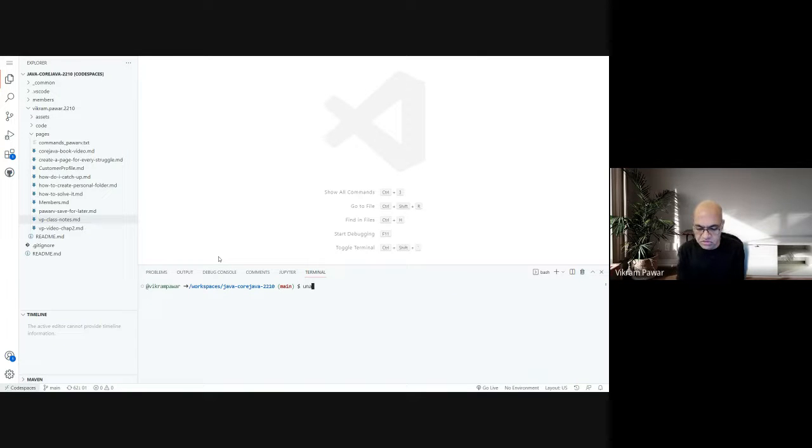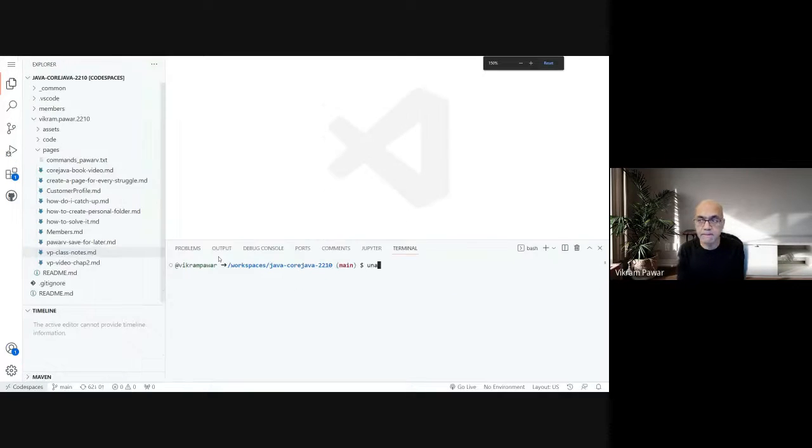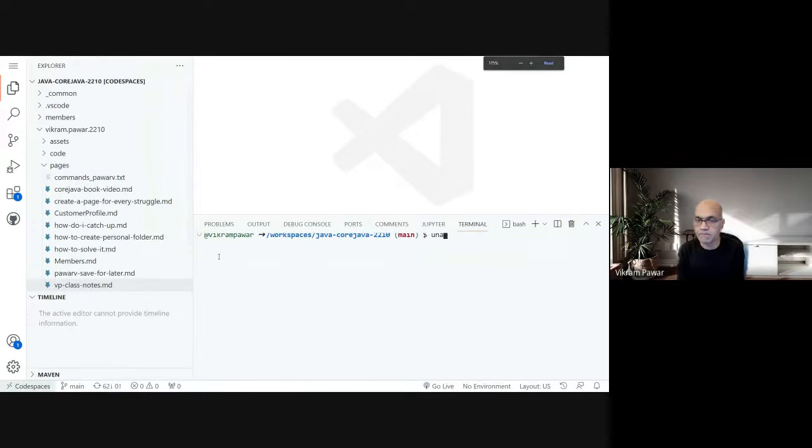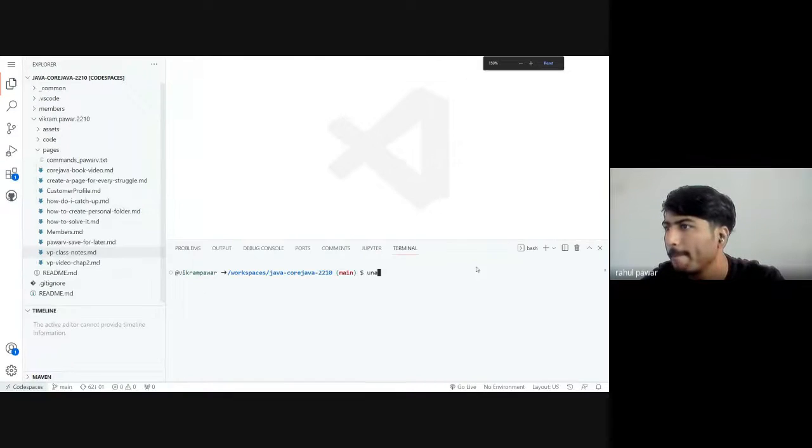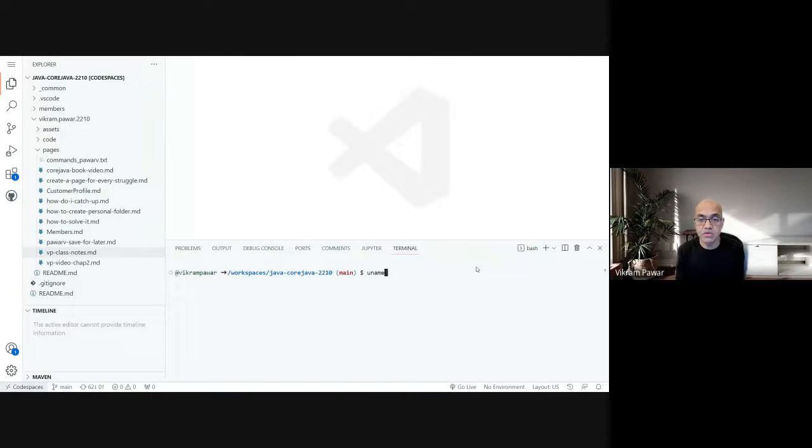Is it big or should I make it slightly bigger? It's fine. This one is too big for me. The command uname -a will tell you what machine it is. You can see that it is Linux, Codespaces, Azure, Ubuntu. GitHub is owned by Microsoft, so that's why they have put this on their Azure cloud, and it's just an instance.